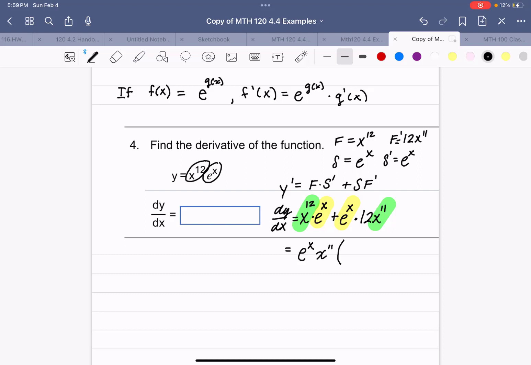And then what's going to be left here is an x. I've taken out all of the e to the x and 11 of those x's. So I have an x left. And for this last one, e to the x has come out all of x to the 11th. So just 12.